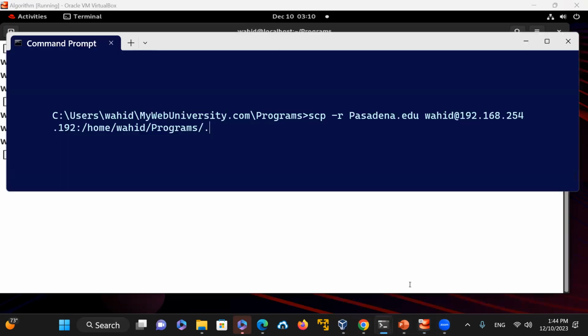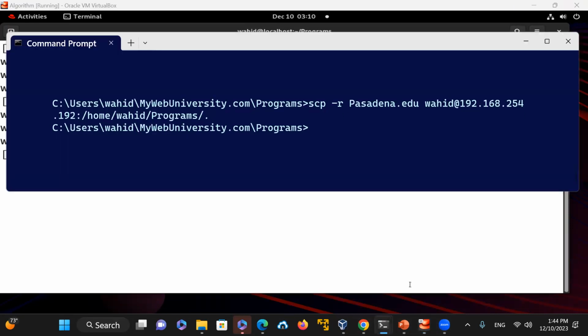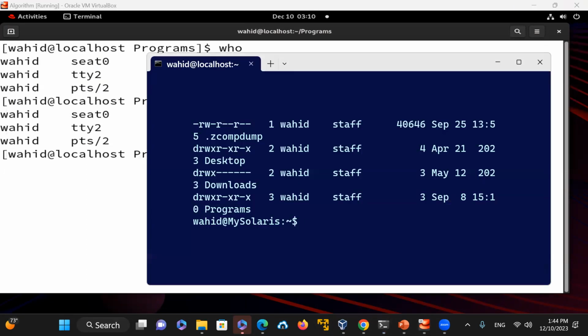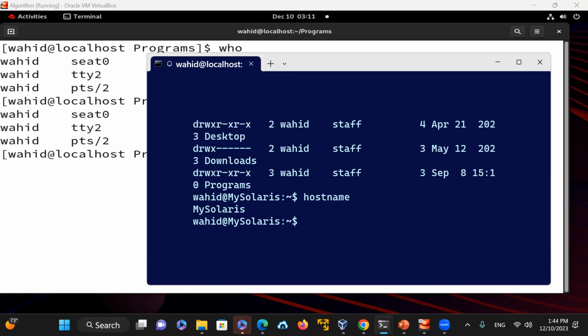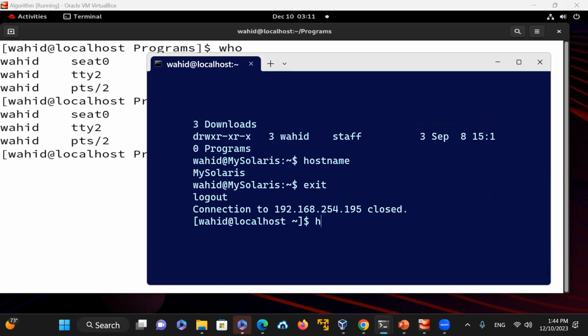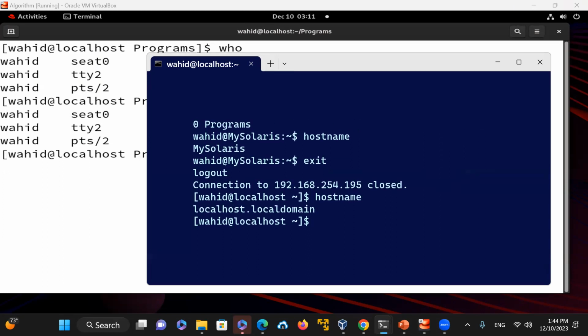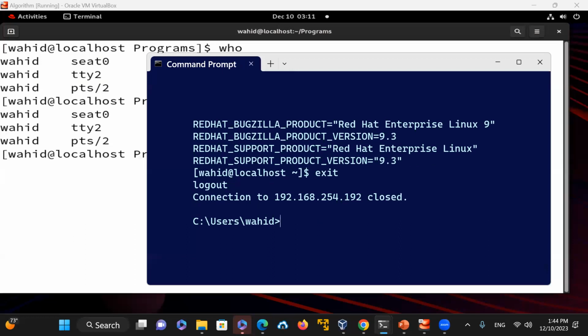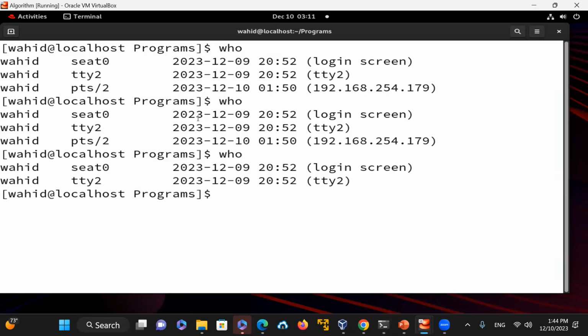Then I type in the who command, and it still shows some connection here. Maybe I have to check whether any of the other windows I opened earlier. Yeah, it is right here. Another machine that I might have connected to, and then hostname, cat /etc/os-release. So you can see, you can even SSH to the machine from the client side here. I have connected to 192 here. If I now say who, I am logged on only locally, at the login screen.